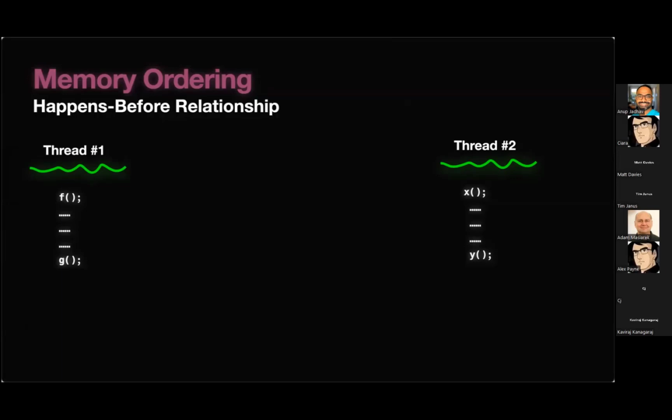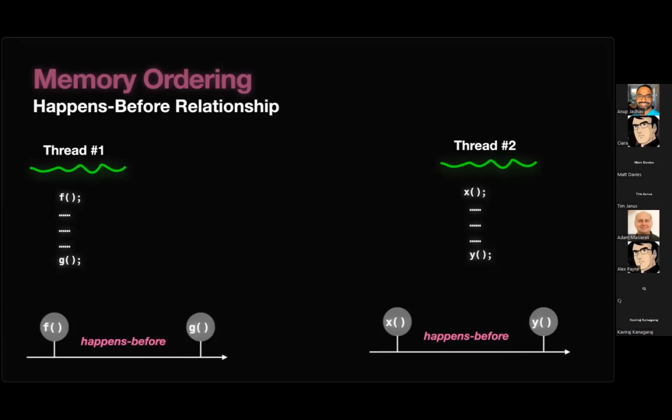Even though there is no global ordering of operations between different threads, there is a single total ordering within each thread, which is also known as its sequence. So you could say that in a single thread, one instruction is sequenced before or after another instruction. And the basic happens-before rule is that everything that happens within the same thread happens in order. If a thread is executing F, then G, then F happens before G. And this is the strongest kind of ordering guarantee between any two operations, and only possible when those two operations happen one after the other and on the same thread.